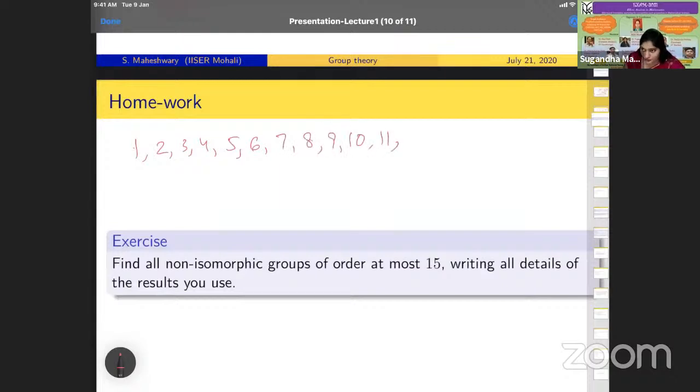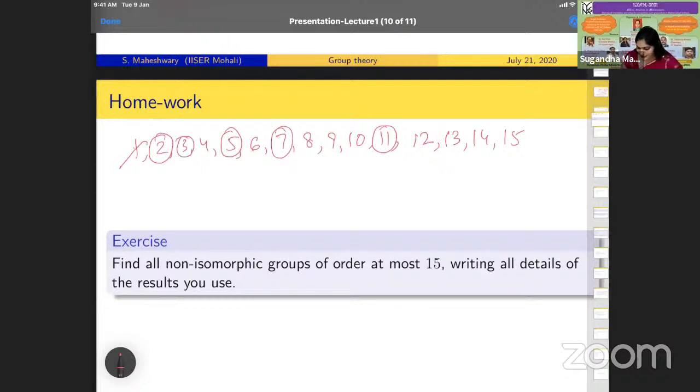Let's see what all you need to do and what is left, so that it doesn't seem I've given you a lot of work to do, right? So this is the trivial group. Let's first cancel all the primes, because Cp you know how to handle. So this is gone. All primes, there is precisely one cyclic group of order each of these primes.